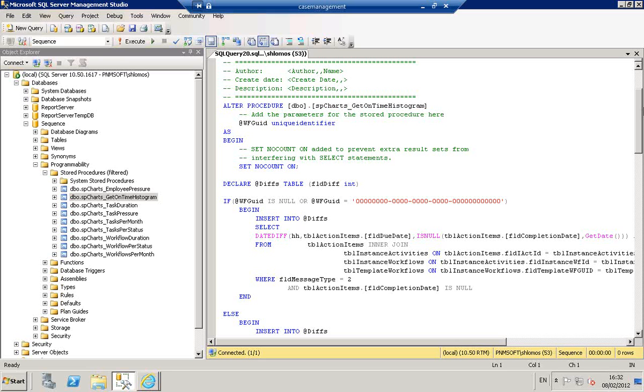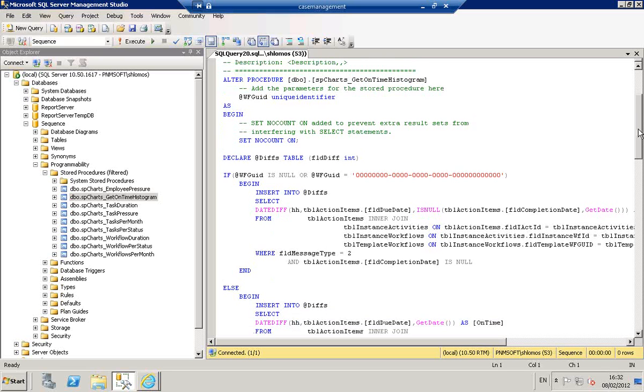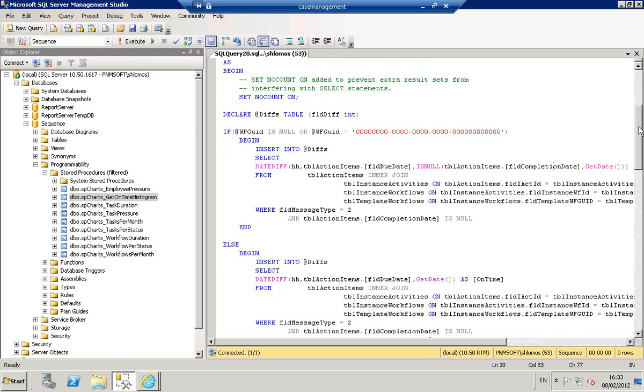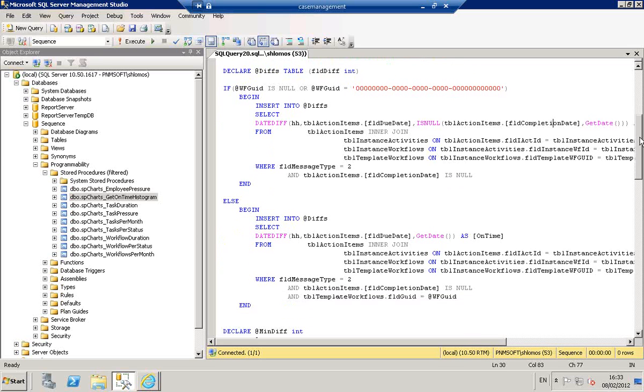The idea over here is we're building around the action items table. Whenever you have a task, ultimately it's written into the action items, and there are references to various other tables, the workflow instance table, the activity instance table. And what we're collecting over here is the date difference in hours between when it's due and when it was actually completed. That's the whole thing. There's a whole variety of differences we can filter over here. You can filter it for a particular workflow GUID or workflow template ID, so that you're not looking at the entire collection of work, but at a specific workflow.